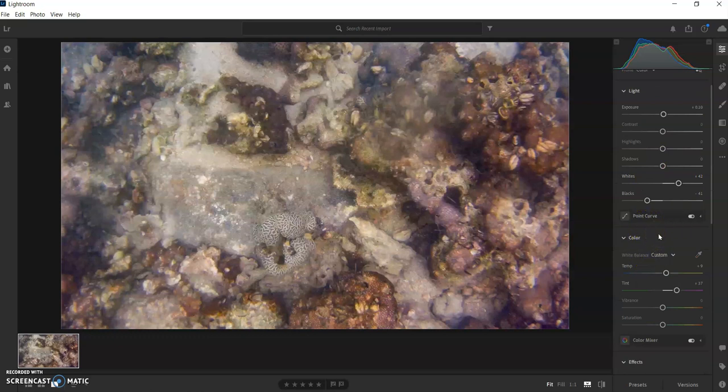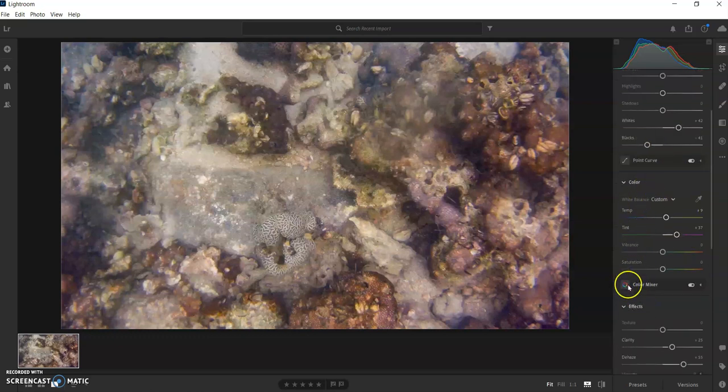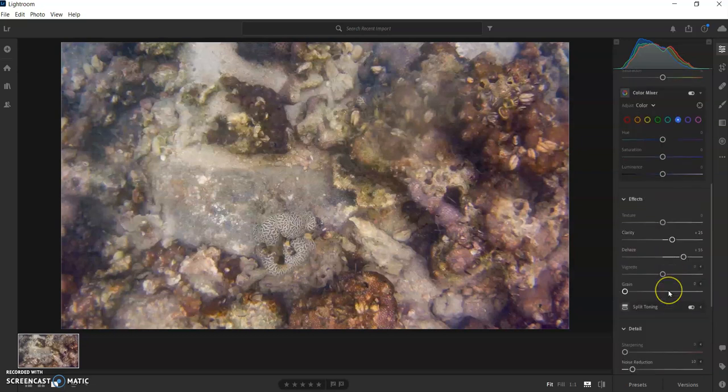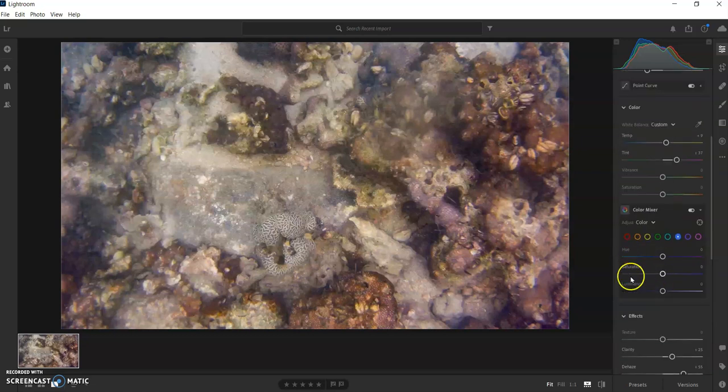To change that, you can open underneath the color section, there is the color mixer. You have three things to do there: hue, saturation, and luminance. Basically, hue is the main one that can be helpful to us, and we can choose one of the colors. Right now, I want to choose the yellowish, and I want to counteract that a little bit. Yeah, here we go. You see that most of the yellows are gone, and I want to choose purple.